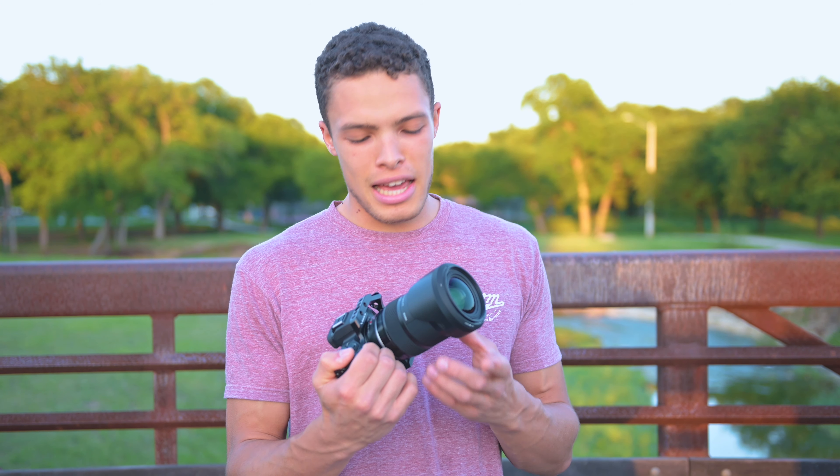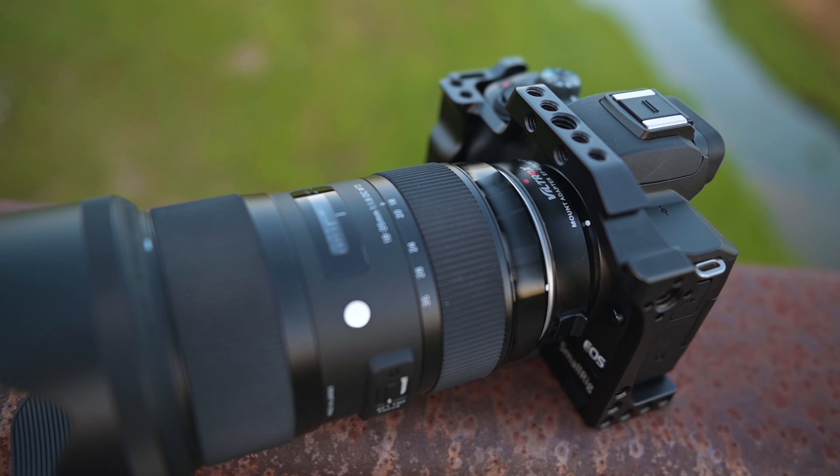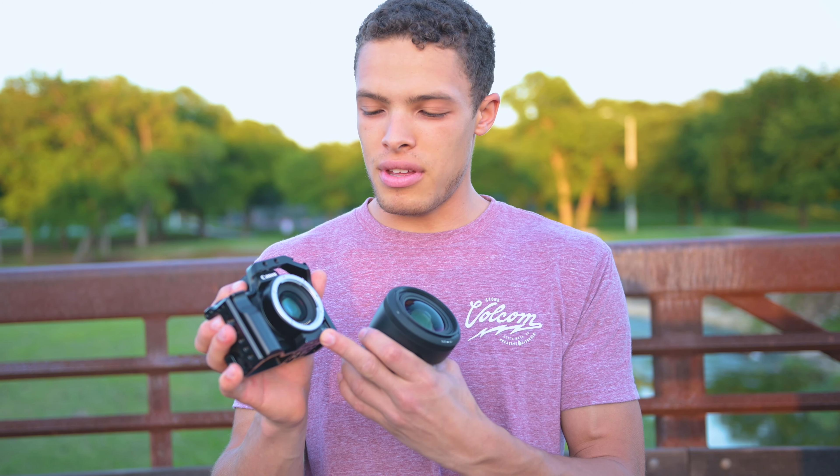I've seen a lot of people pair this lens with a RED camera and different things like that, so I wanted to pair it with the M50 to get the absolute best quality for what the camera is. Literally, the lens costs more than the body. We also have this Viltrox speed booster. If you don't know what a speed booster is, basically it reduces the crop on the camera. Full frame cameras typically don't need one, but things like Sonys and JH5s — people get a speed booster so it has more of a full frame look. This one also happens to be an EF mount adapter, allowing you to use full-size Canon EF lenses on the EF-S mount, and it also functions as a speed booster.